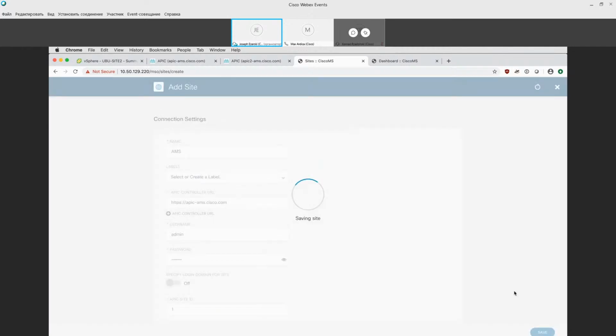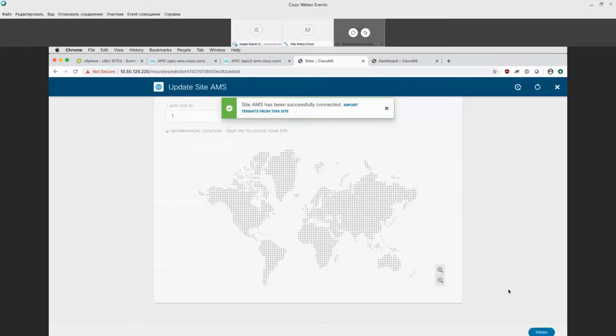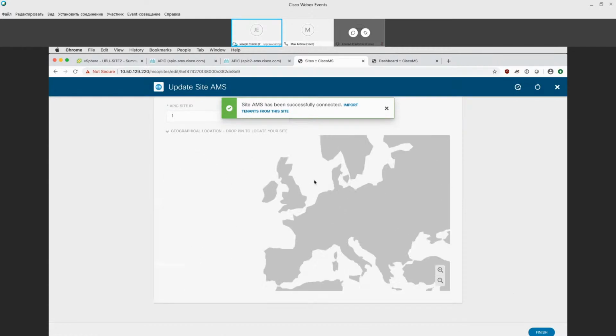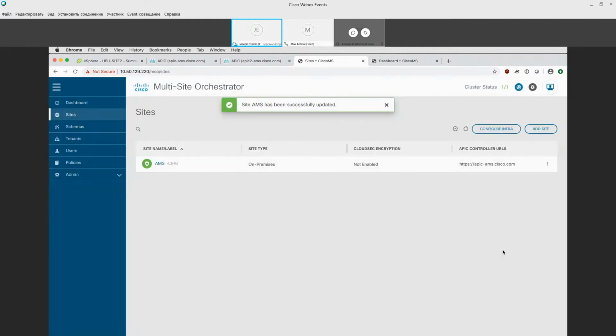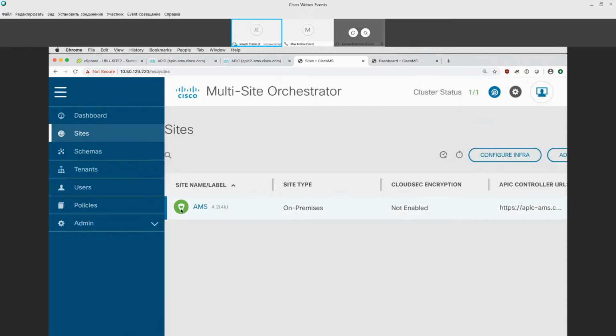The next thing, and this is purely optional, is it's going to present me with this sort of stylized map of the globe. It's basically saying, if you want, you can drop a visual cue. I need to make sure I don't go too far up. Where is Amsterdam? It doesn't really matter. It's just a visual approximation of where Amsterdam is. And I'll say finish. Now, when you see this go green and you start to see information, it tells me that this is good. I know it's hard to see.